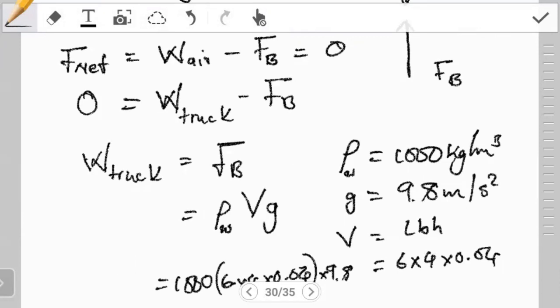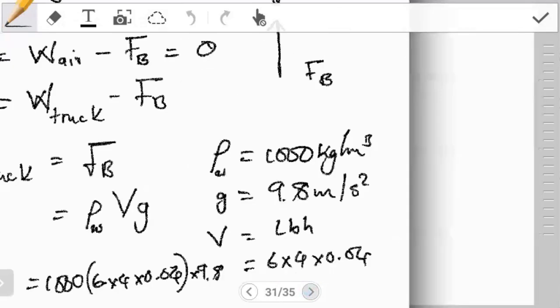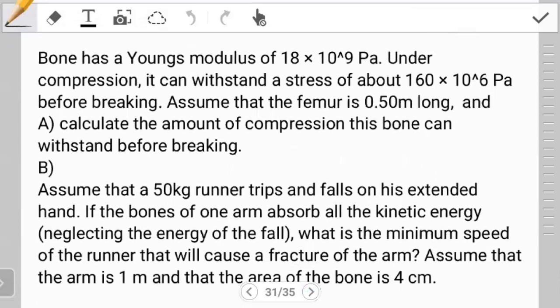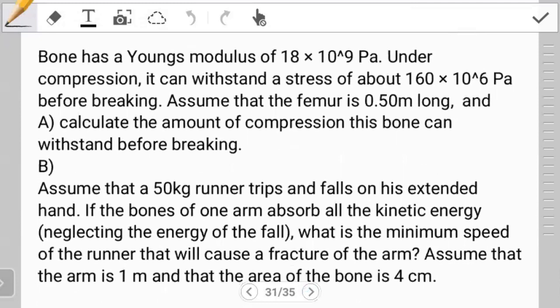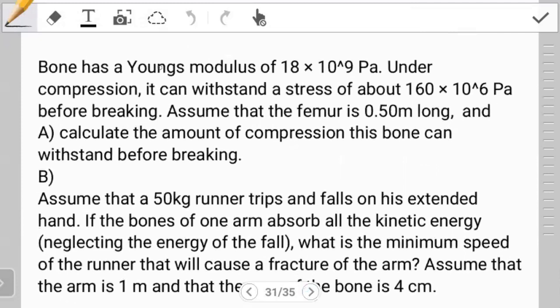Otherwise, for our next question, I have one interesting question that I want you guys to look at. Here we're talking about a bone and what is happening to a bone. So we're kind of moving away from fluids at rest. The last question we're going to do in this series is going to be more like Young's modulus. So you guys can go through this question, try it out. Let's see what you find.